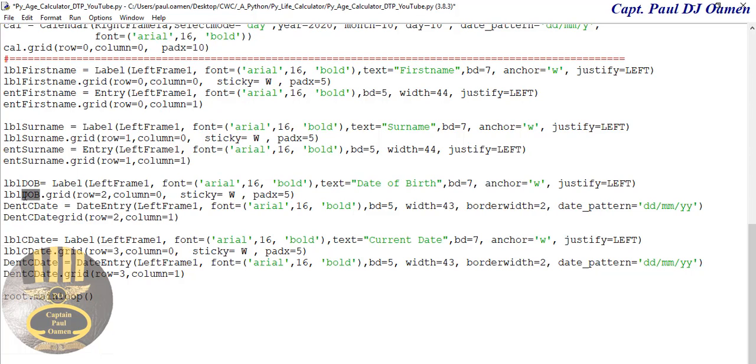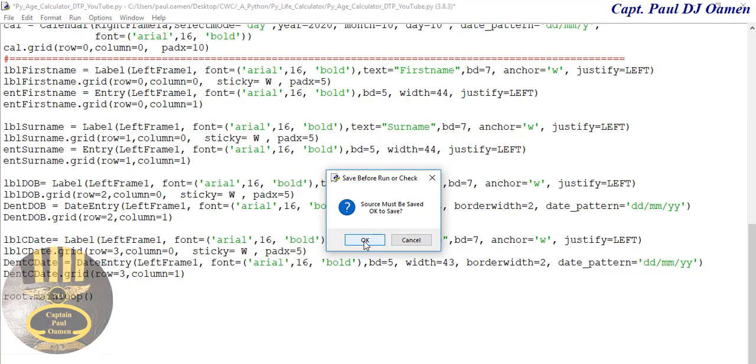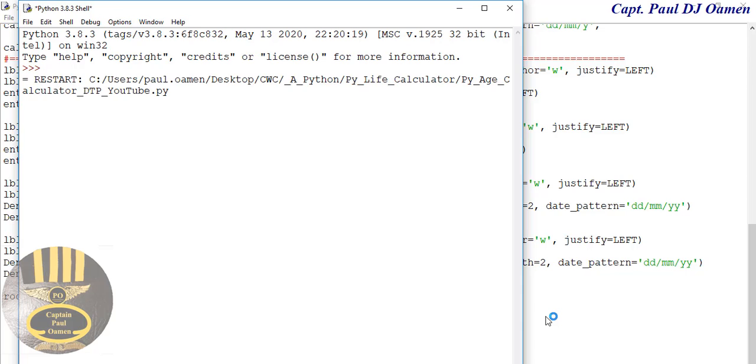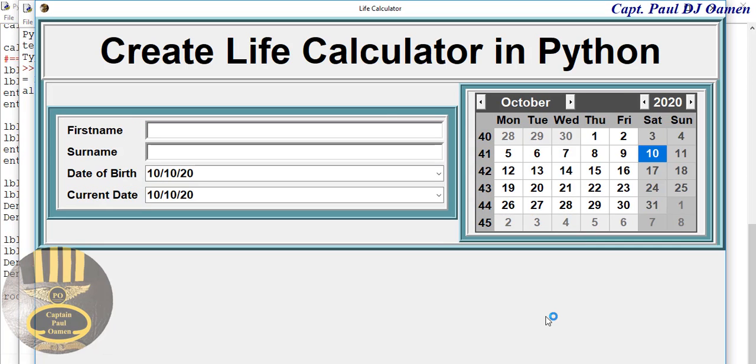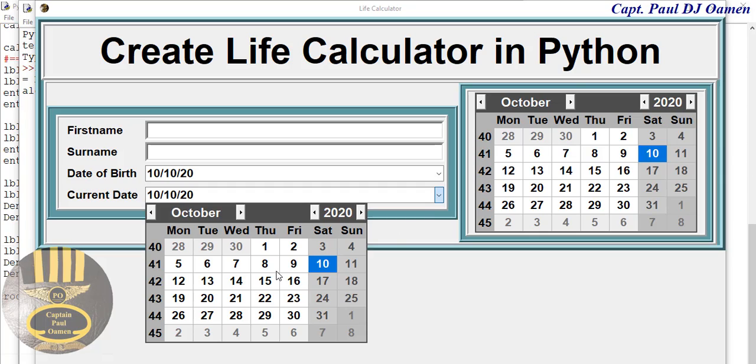And this is DOB as well. DOB here. And DOB here. There. Okay. That is fine. Now run. Let's see. There we go. Now that's fine.